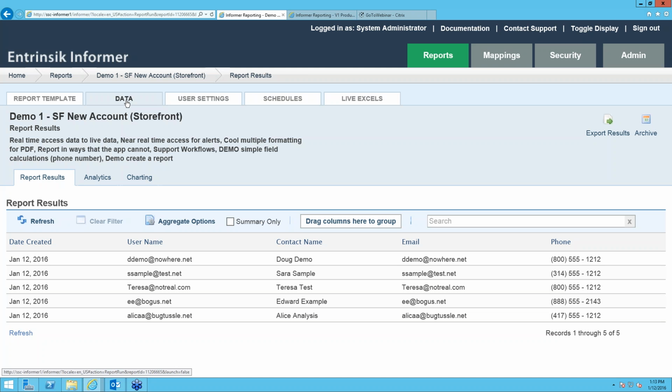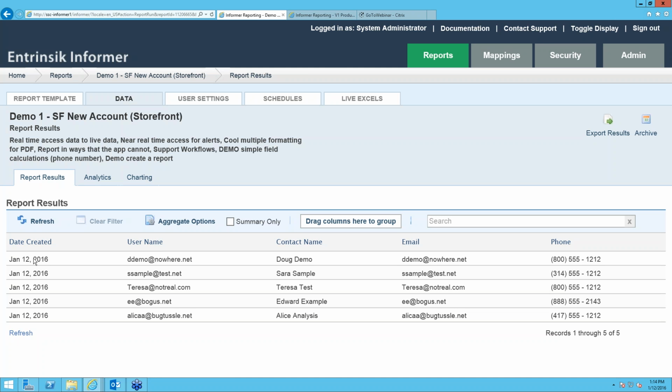Now, as we go through here, one caveat I'll mention is that you will look at some test data, so just be aware of that. But this is all real time, and this is all from Storefront currently. I'm showing 5 customers who logged on. If another customer came to our website right now and created an account, that would show up as soon as I refresh the screen. That just refreshed from the live database.